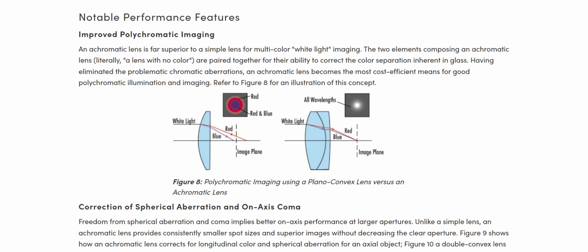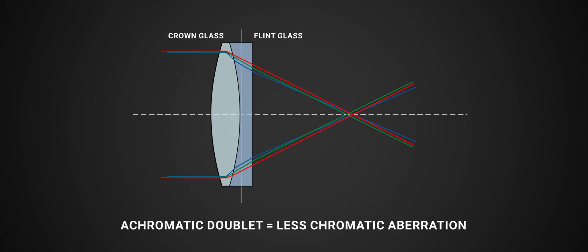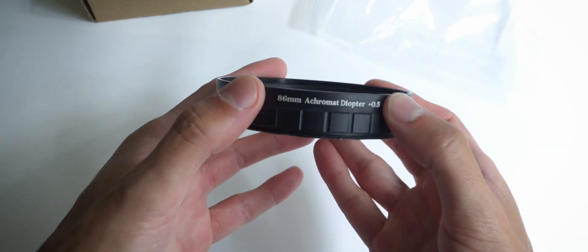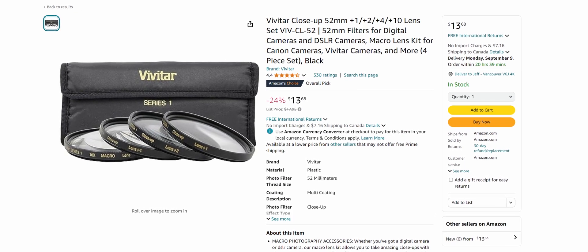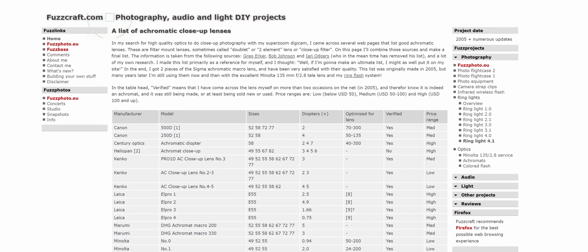For better performance, achromatic diopters came along and they are a little more elaborate. They're also called doublets. Doublets feature two pieces of glass that counter each other's flaws — the results are crisper images and an overall improvement across the frame, especially at the edges. The downsides are that doublets are less common and go for a higher price, and they're also heavier and thicker than single elements. In the beginning, I recommend sticking to single elements, like a $20 kit from Amazon. Here's a comparison of setups using a plus two achromatic and a plain plus two. You can find a chart of known doublets and their data in the video description. Hunting for doublets used to be a side quest for users of anamorphic adapters, but they're not as uncommon as they used to be.